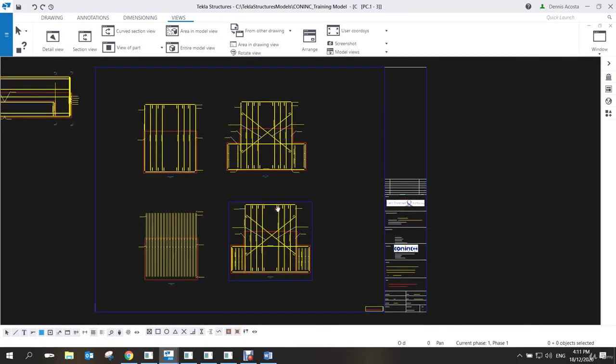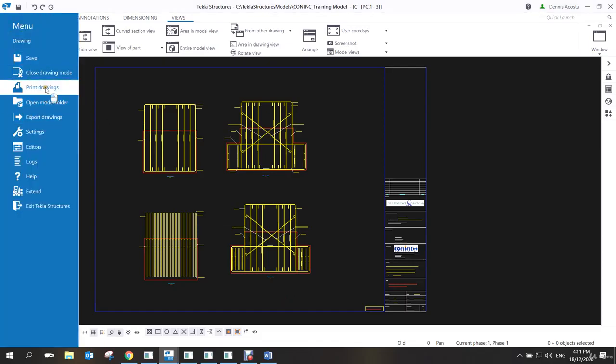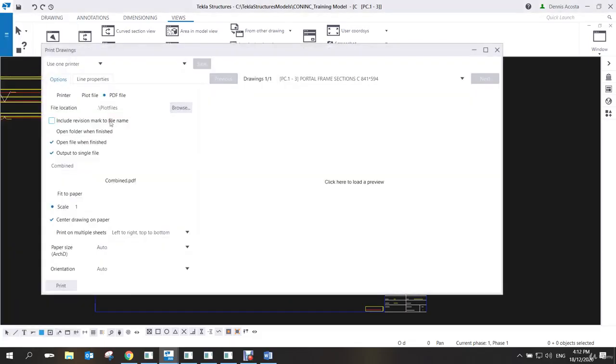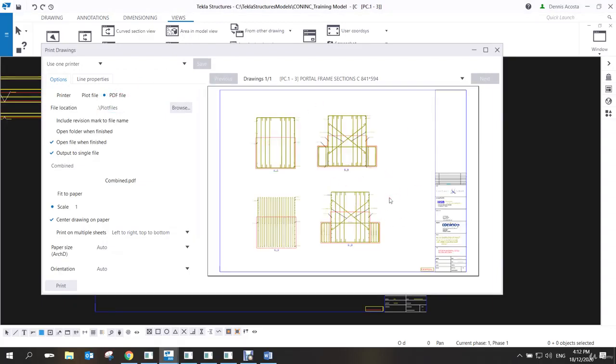So that's our drawing. Okay, so kindly again continue working, and then how to print the drawing? You just print like this. So here, how to print? I just go to this print drawing directly. You can print to PDF if you like at the moment. If you click this one, it will be the preview, and then here, if you click PDF file, then it will print to PDF.